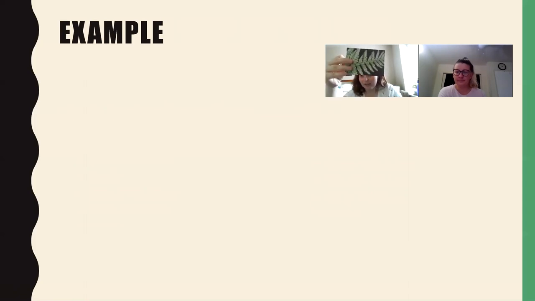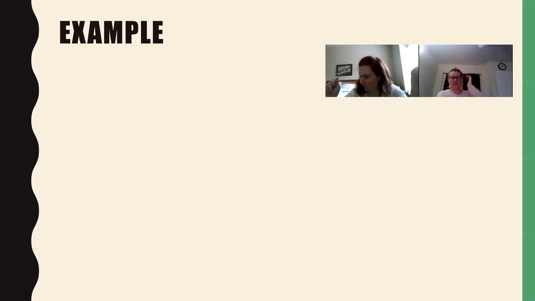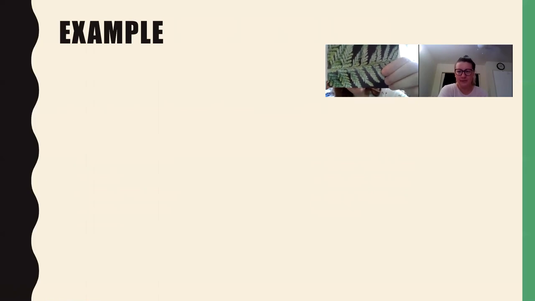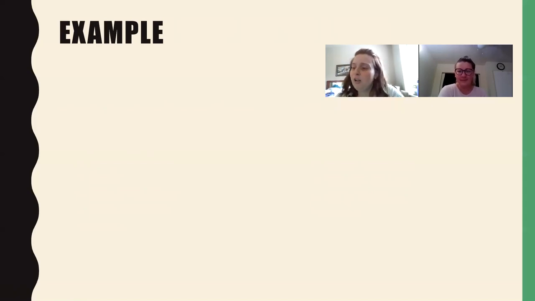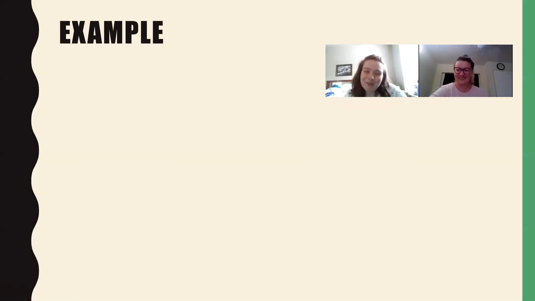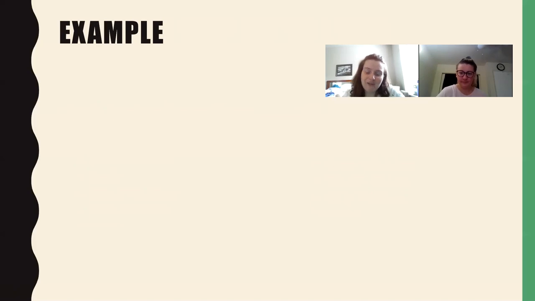Now let me show you the interverbal using the tact as the prompt — we'll pretend I flipped the card and showed her the picture, and we're going to call it 'plant.' 'Jackie, in the woods, what do you find?' — 'Plant.' — 'In the woods, what do you find?' — 'Plant.' — 'Jackie, can you touch your nose?' — 'Jackie, what color is this?' — 'Red.' — 'Jackie, in the woods, you find a... plant.' Because an echoic is a lesser prompt than the visual, I switched from showing the picture to giving a small piece of the echoic.